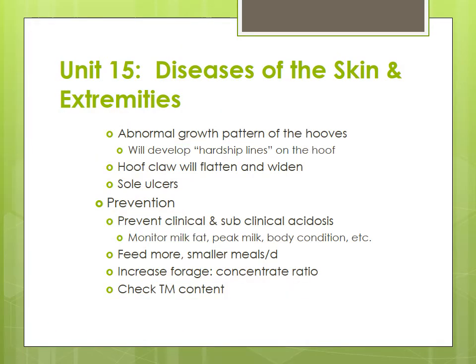You also see what we call really abnormal growth patterns or hardship lines form in the hoof. The hoof should be nice and smooth for the most part, and if a cow has experienced a severe rumen acidosis event, sometimes you'll see a big groove in the foot, and you can basically trace that back how many days or months that may have occurred, because that hardship groove will have to grow out all the way from the skin line where the hoof is developing all the way down to the ground. So that will sometimes tell you what's going on.